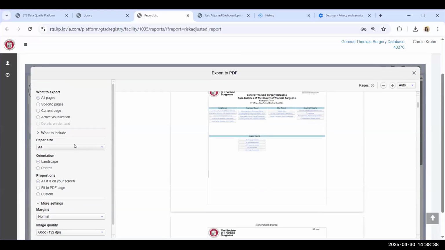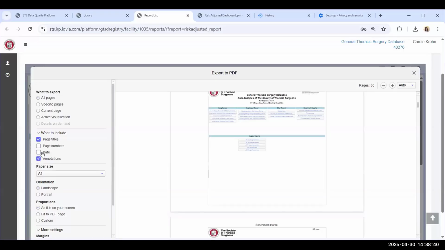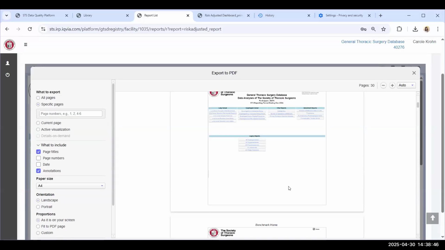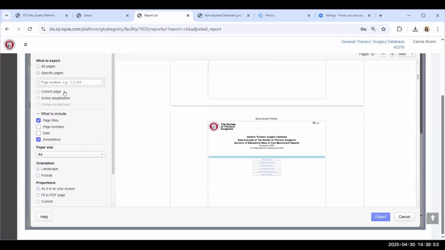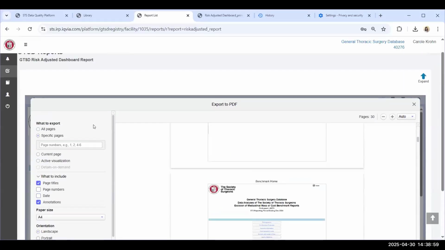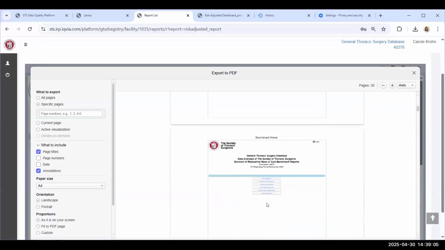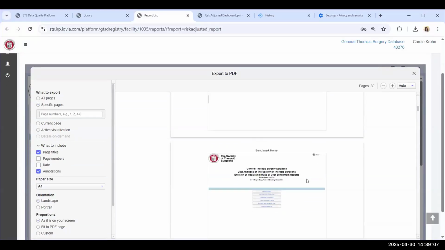And I thought when I downloaded something earlier, you can pick specific pages, I guess, if you know exactly what pages you want to print out. Can you do that from the export button? No, the export button up top exports everything, the full report. Okay, so when you're putting something together for your surgeons, they don't care about these pages.